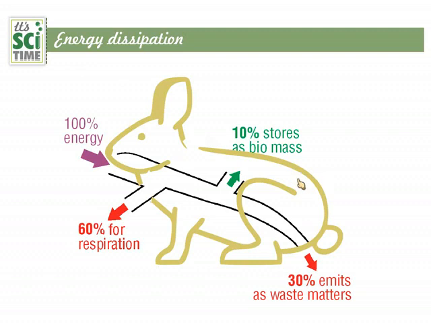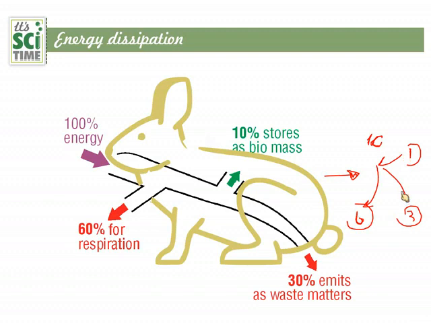If this rabbit is eaten by another organism, maybe a tiger, and the 10 units travel into it, in that one also around 6 would be used. Out of 10, 60%, which means 6, would be used for respiration, 3 would be wasted, and only 1 unit will be stored in the body. So it's very clear why this energy dissipation takes place, and because of the energy dissipation there is not much strength to go to the deeper levels.